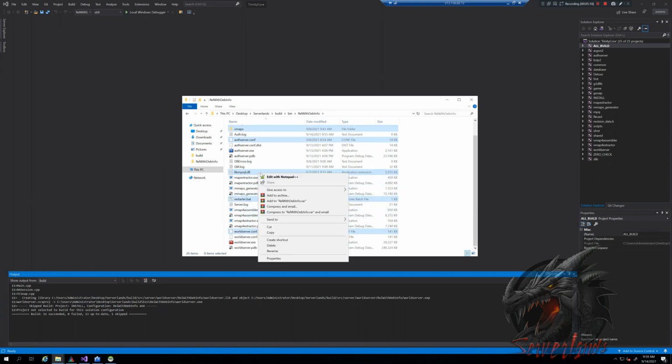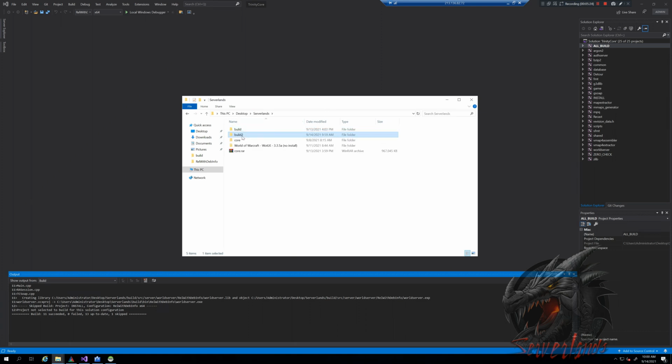You will need to cut them. You do not need to copy it. Cut, and you will need to paste it into the new build folder. And you should not rename it. When you rename it, it will not work because this is the new location of the updated source. So since we do not need this one anymore, we can delete it.